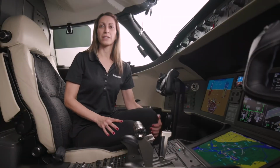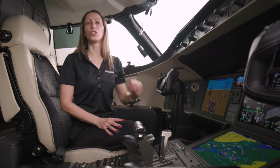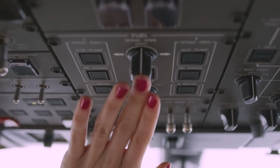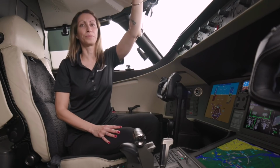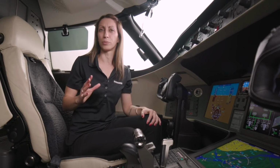This flight deck respects a dark cockpit philosophy. A great place to illustrate this is the overhead panel. In normal operation, system knobs are placed in auto, which is by design the 12 o'clock position. Push button annunciators are dark or unlit. This means that with just a quick glance, you can know if all your systems are operating in normal mode.